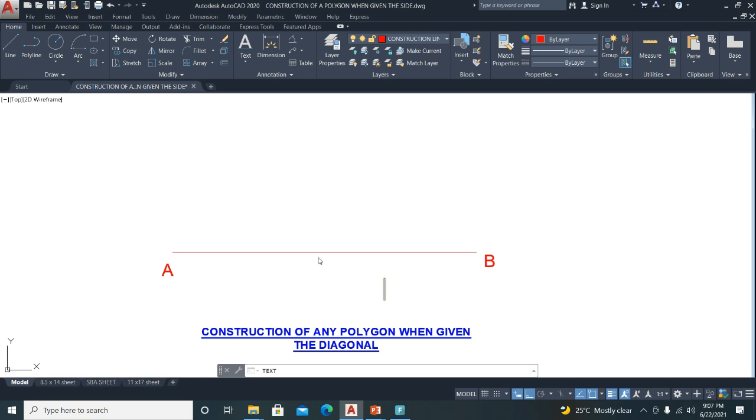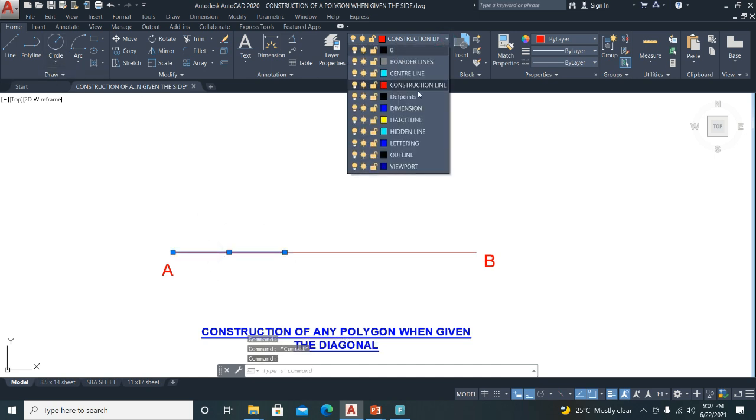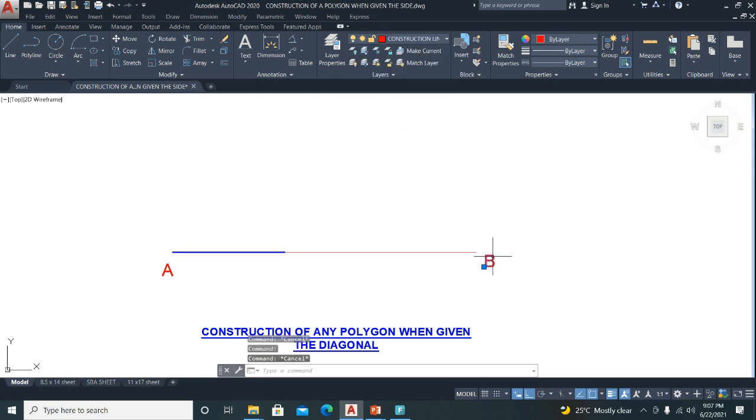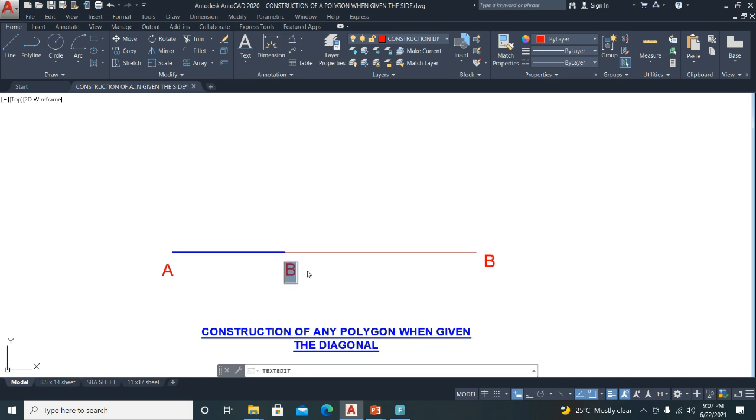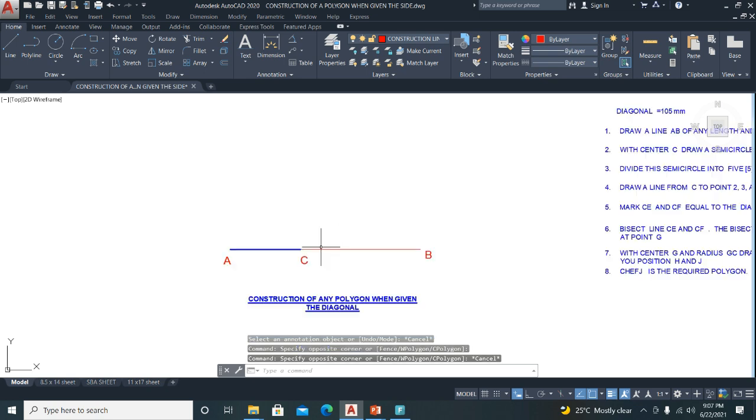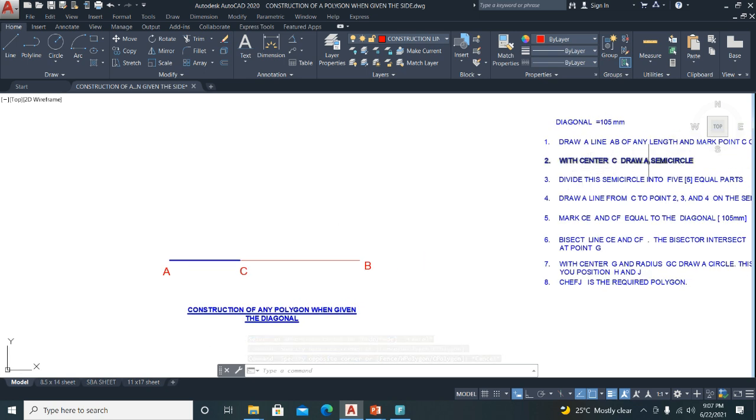Right. The other point is somewhere where we have the line divided up. So right at this point here, I'll just change the color for this so it will show up. Right. So B, copy this. So here we have the point C. So at point C now, this end here, we are going to draw the semicircle. We are going to essentially draw a semicircle.